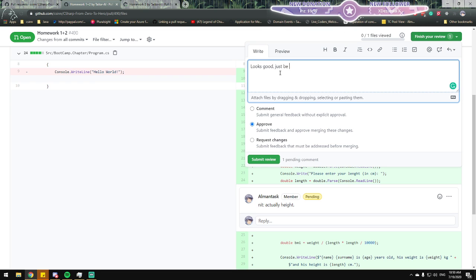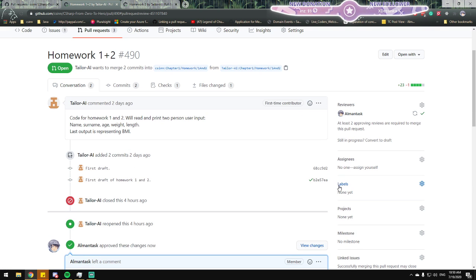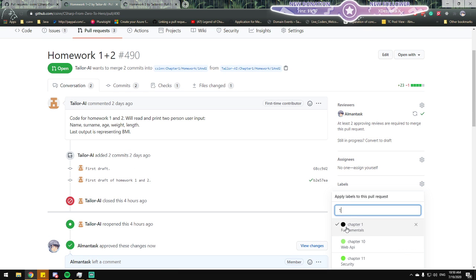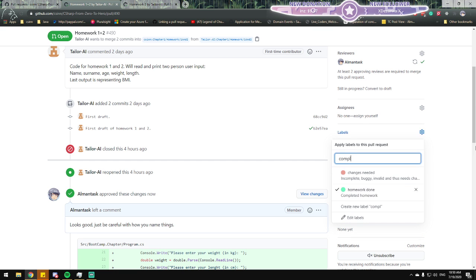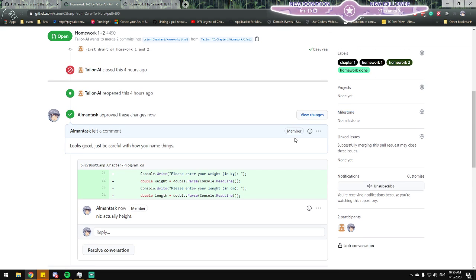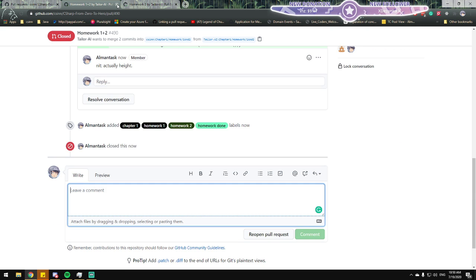Just be careful with how you name things. This was a very easy homework. I'm not paying much attention. I just see a small nitpick, but that doesn't make it an invalid homework, so all good. Completed. And we have 1, 2, 3, all is good. Close pull request, that is done.